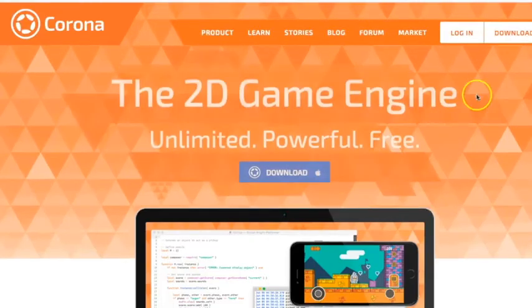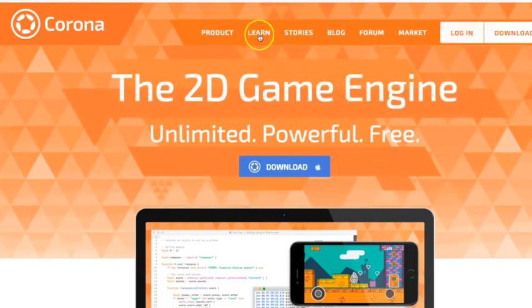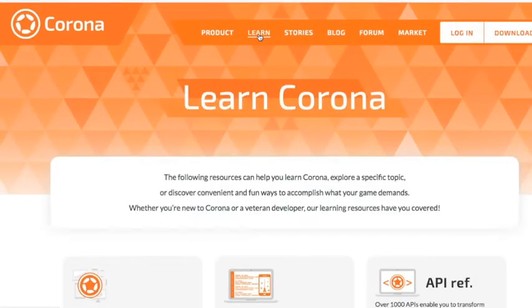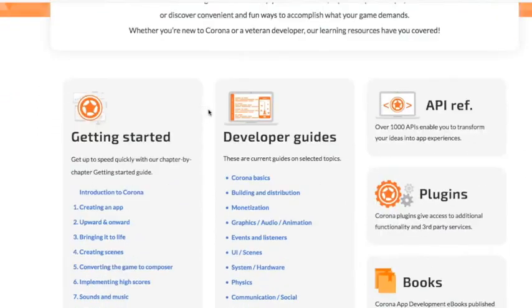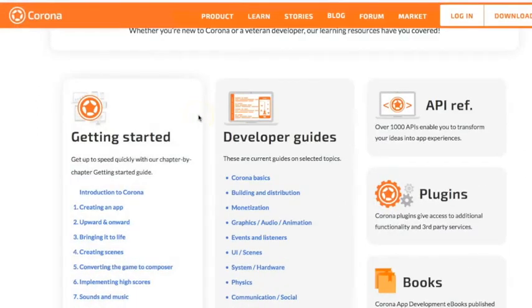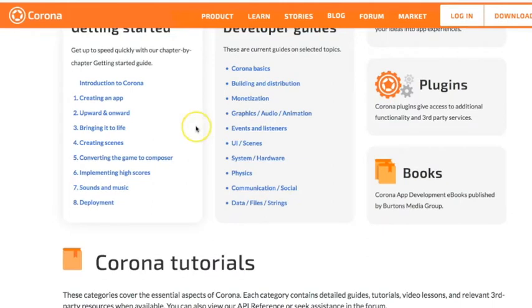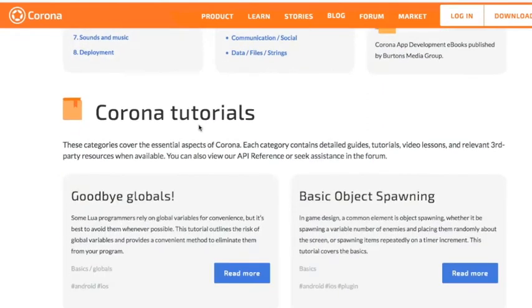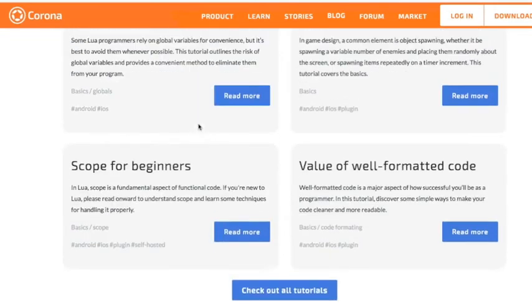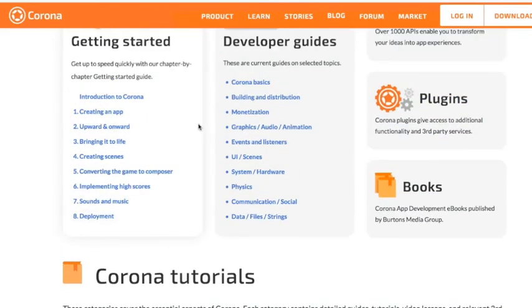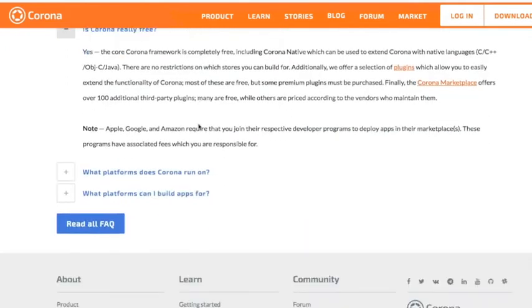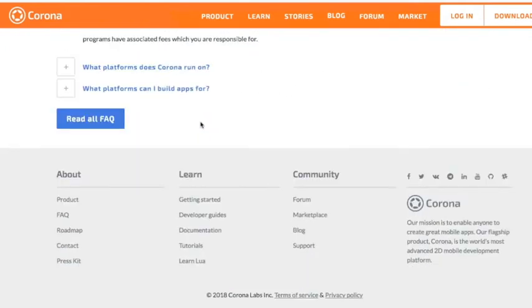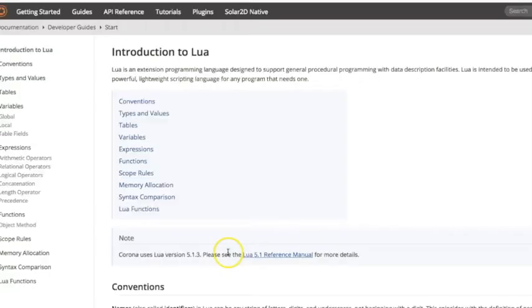One helpful link on this page, if you bookmark it while you're here, is a Learn option where there are lots of tutorials and developer guides to help you learn, in this particular case, the Lua programming language. There are lots of resources out there, lots of good YouTube videos. Down here, if we click Learn Lua, it's going to take us directly to a guide.